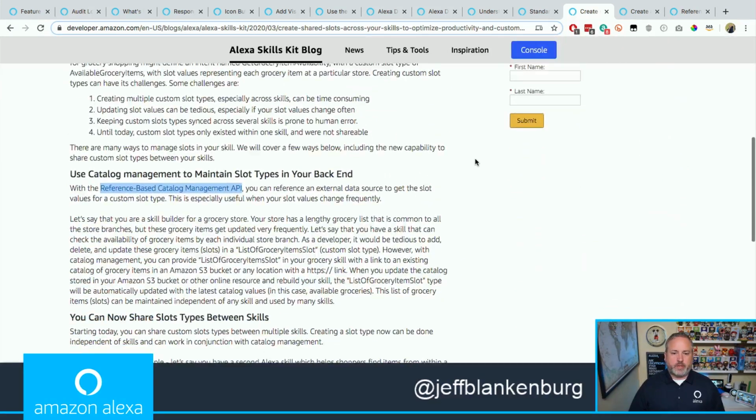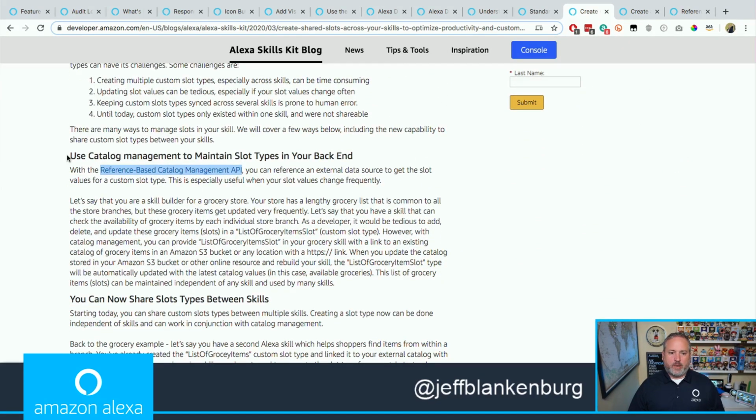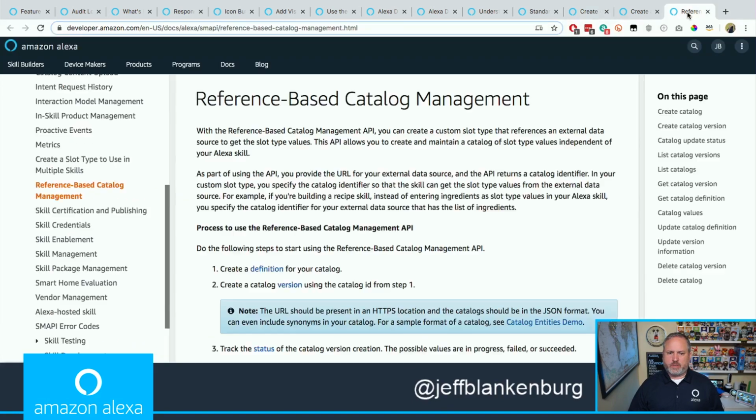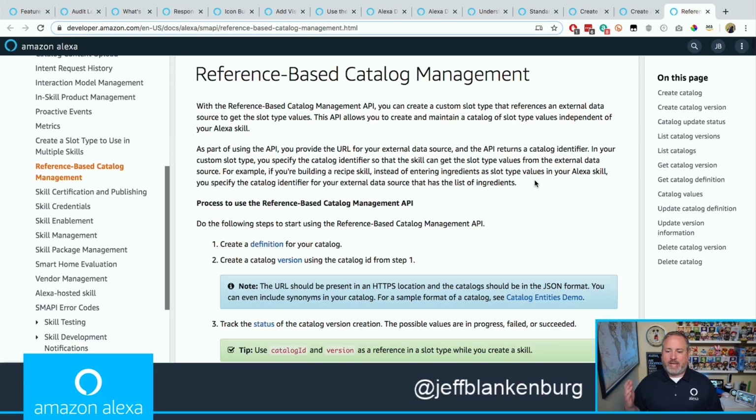So the first one is catalog management. The idea here is that I can create a catalog of data, and I can call the SMAPI, the Skill Management API, and update my skill's catalog anytime that I want, which means that I can dynamically update my slot value.